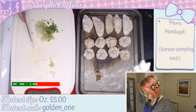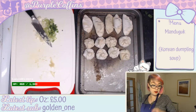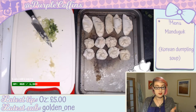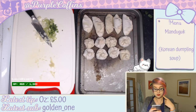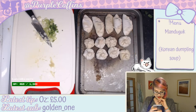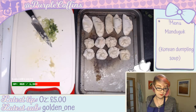Okay, so I'm gonna chop this a bit finer. That's the spring onion done, and I think that's everything I have to chop up for the soup. Oh, I know, right? You're just like, please give me this. I want it. So, garlic. Only other thing I need to do is get the eggs. Oh, I can slice some nori. When do you do the nori? Oh, you garnish it with nori. Okay, I should get some nori out.